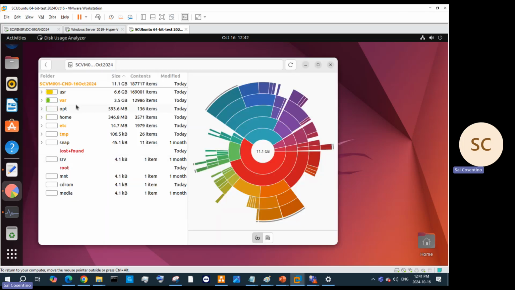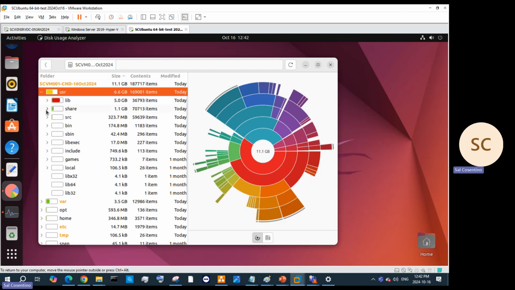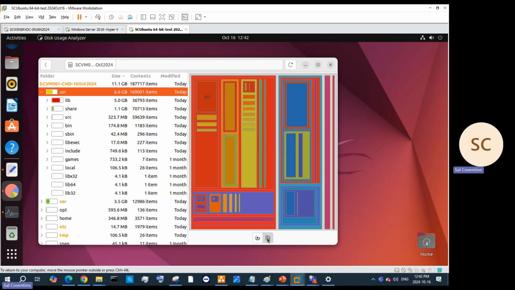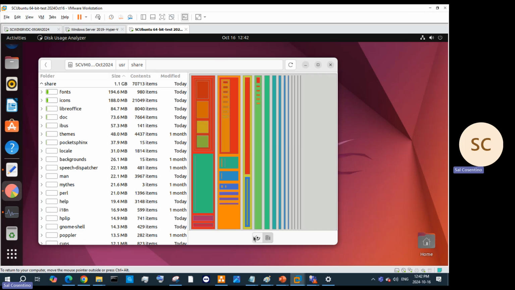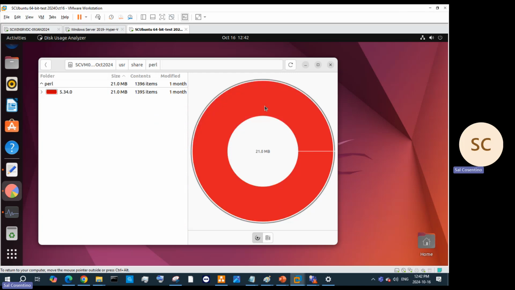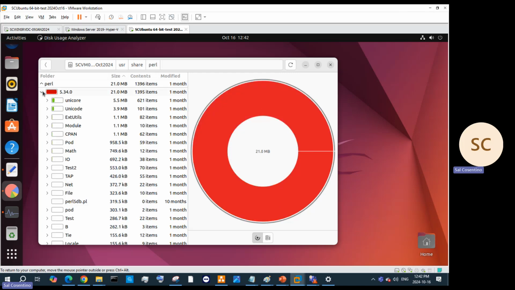So here you go. This is our wheel of fortune, we call it, right? So our users, our vars, our different disks here. We can change that however we want, and then take a look at that wheel there. So that's our section here for the per-folder view, right?